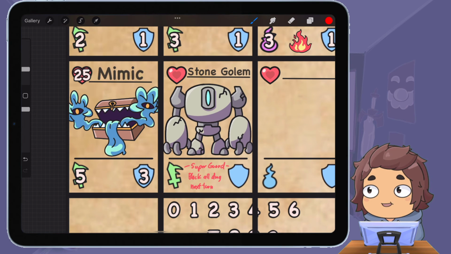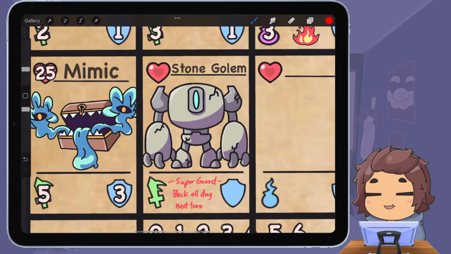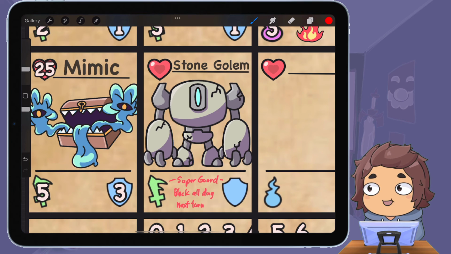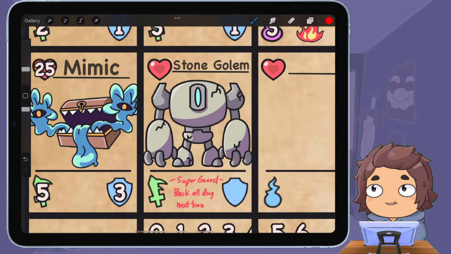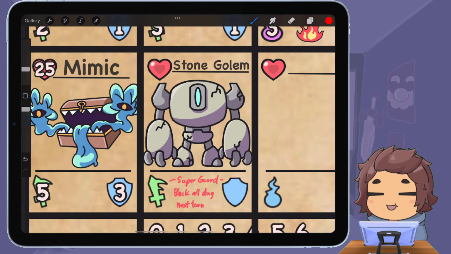I hope you guys enjoyed. I hope you guys like them. I like them. I really like the golem, how he turns out. I like the simple kind of shapes for monsters and stuff. I think that looks, to me, it looks nice and it's easier to draw too.